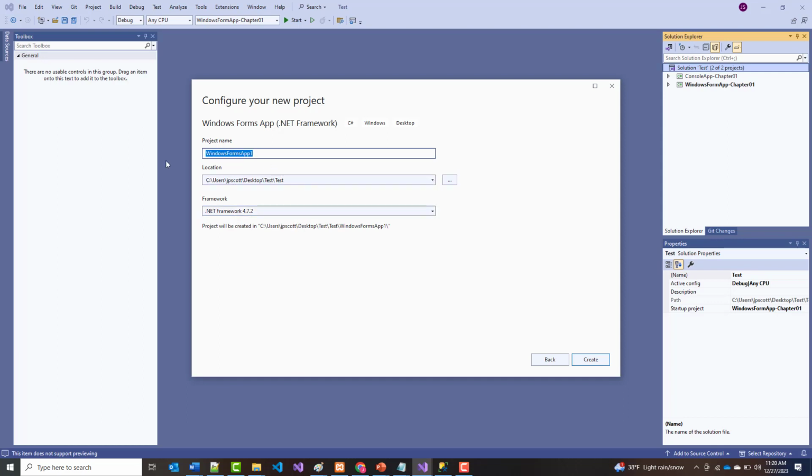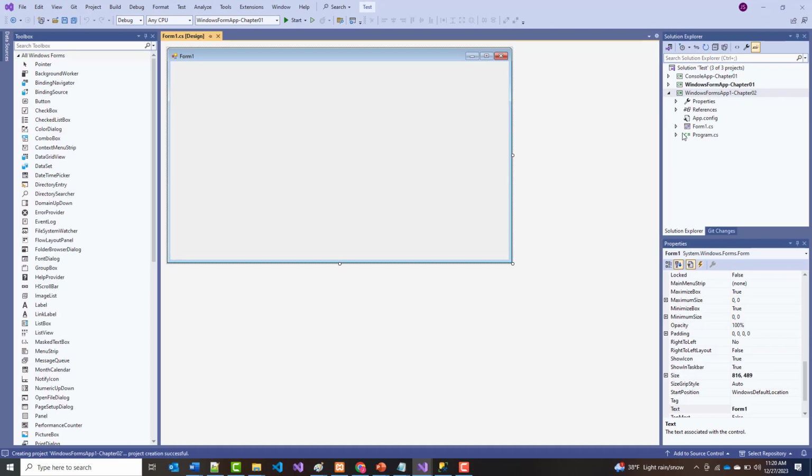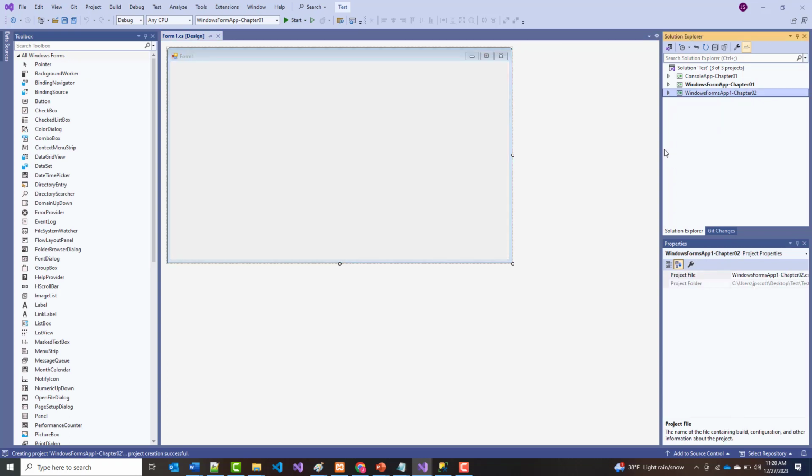But I don't want to give it that project name because it's just Windows Forms app. So right now, I want it to be Windows Forms app-Chapter02 because that's the chapter that we're in right now. And you'll notice as soon as I click Create, there'll be another one right below this one that will say Windows Forms app-Chapter02. And lo and behold, there it is. Now it opens up other files too, but for now, just so you see that. All right. And it's got Windows Forms app 1.